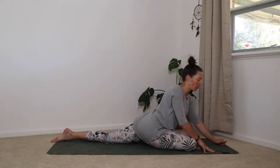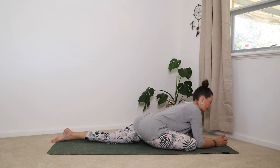That 5 second breath, guys. Close your eyes wherever you feel comfortable to. Make sure the hips stay square, so that means facing directly down to your mat, not leaning off to the side. And we're going to come down onto the elbows now, if that feels comfortable for you too.